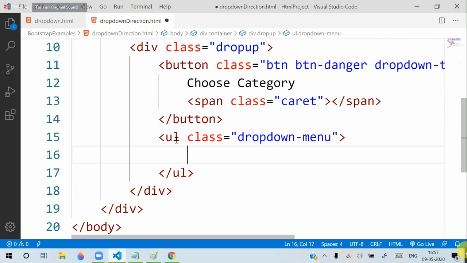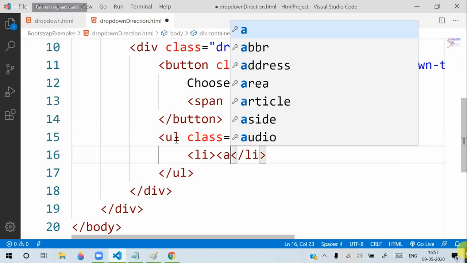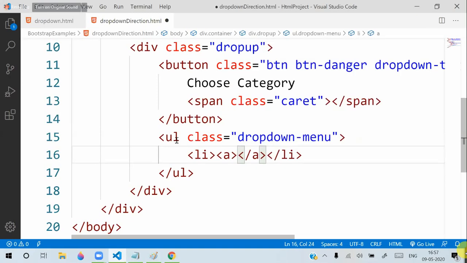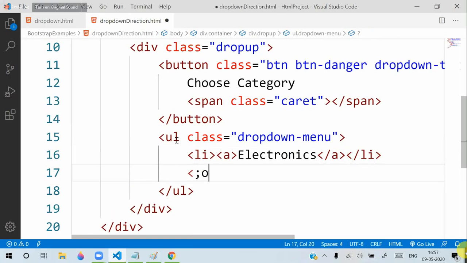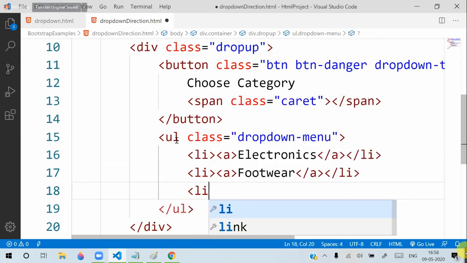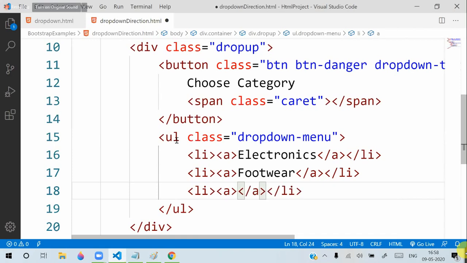Now in this drop down menu, we need some items. So we have to define the list items. So anchor, and this is electronics. Another list item, anchor, some footwear. It depends on your layout, how you want to design it. Suppose some fashion. All these are items.